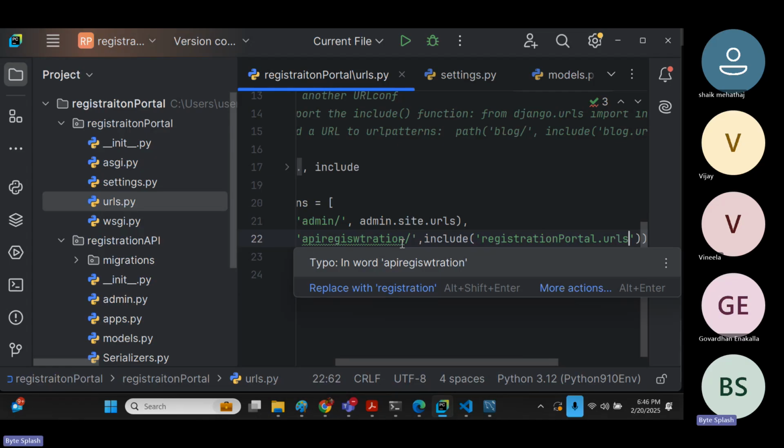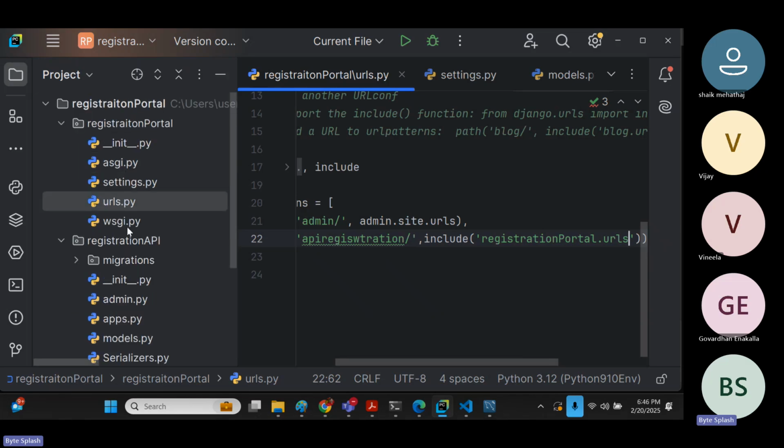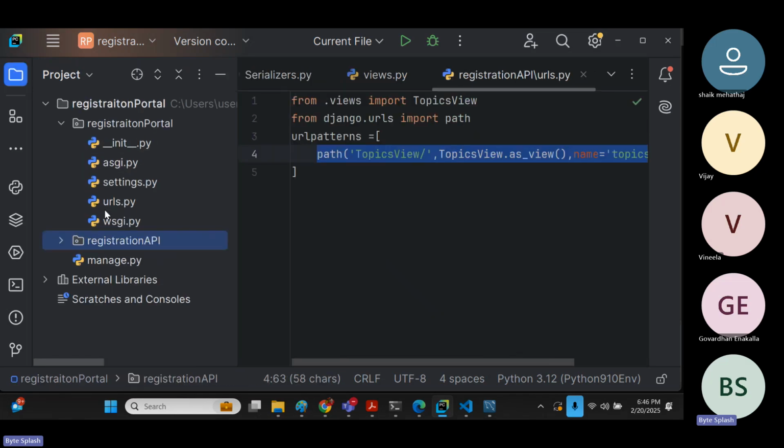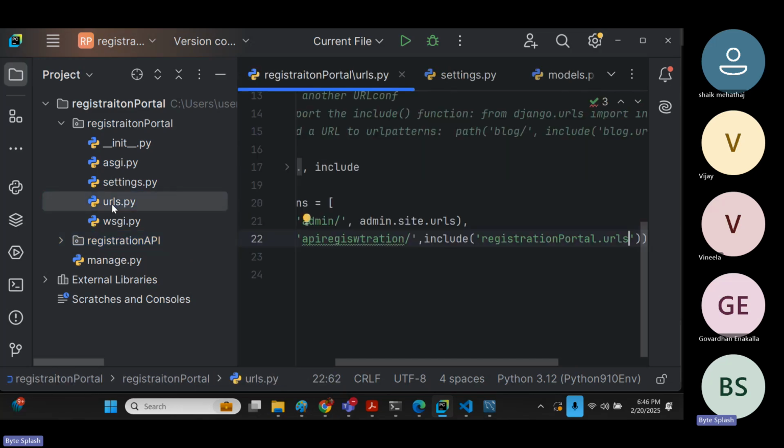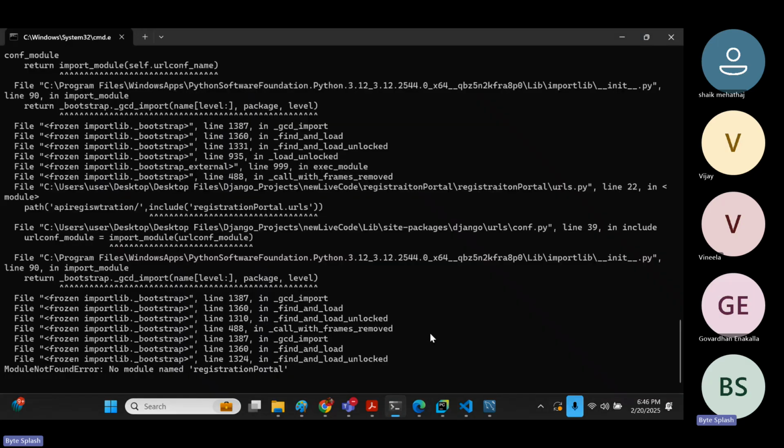ఇక్కడ వరకు అర్థమైందా? మనం ఏం చేసాం? First we created model serializers and view and created URLs in its own app. ఆ రిజిస్ట్రేషన్ యాప్ లో రిజిస్టర్ చేసుకొని దీన్ని మనం we want to import in the main app. అది మన include. ఇక్కడ ఏదో ఎర్రర్ చూపిస్తుంది బట్ స్టిల్ నో ఇష్యూ. అంటే it's a warning because of spelling mistake also. Registration spelling, sir. Yeah. So I think I just make it correct. ఇంతవరకు చేసాము. Let's see what happens. ఏదైనా ఎర్రర్ వస్తే we need to solve it. We will solve, no issue. We already solved many times.